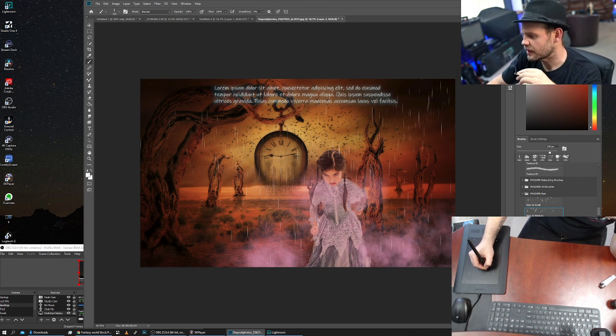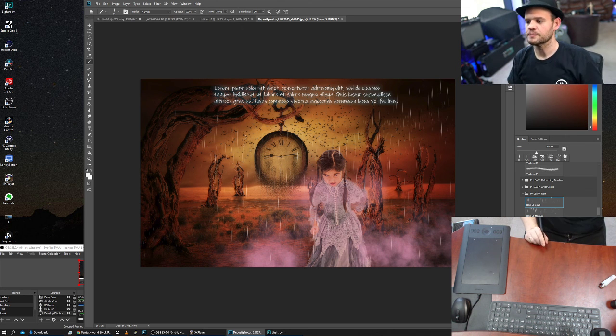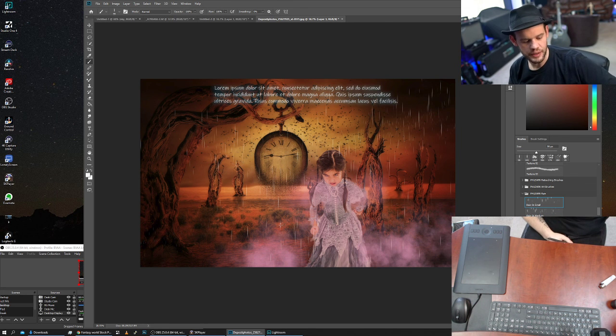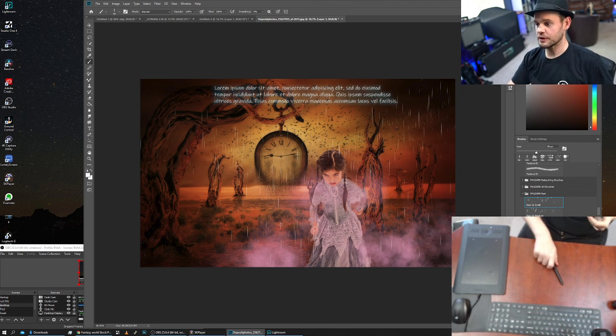And then I'm gonna make a new layer, and then I'm gonna move this. I'm just gonna hold onto it and drag it behind her because I want the rain to come behind her too. It looks more natural. I'm also gonna change the size. See, there's three different ones here for rain. There's small, medium, and large. I'm gonna just add a little of each to make it look a little bit more natural. And the white might be a little bit much for the rain. That maybe should be like blood. I don't know. That's probably where I'd go with it. That's pretty much how you do it.